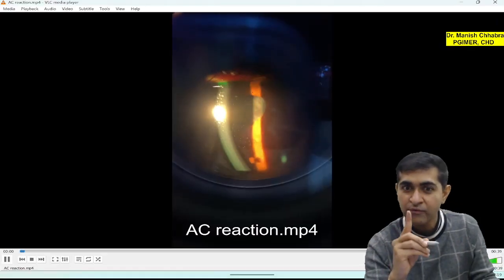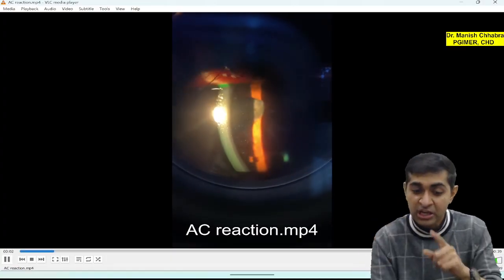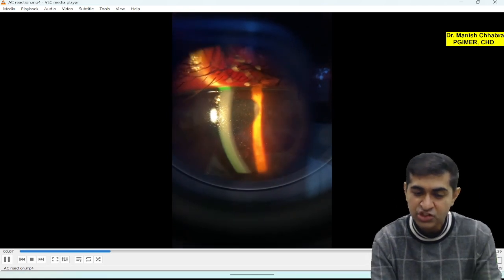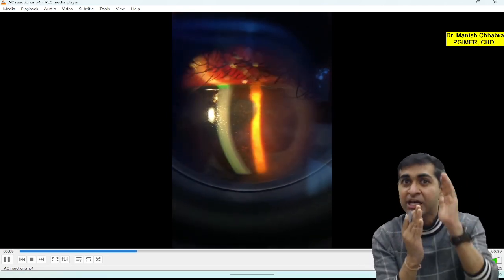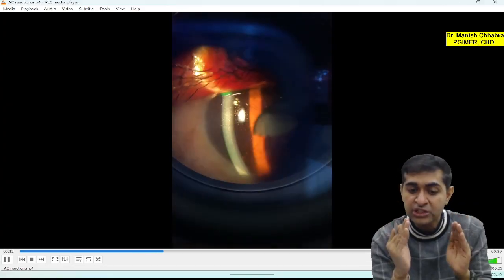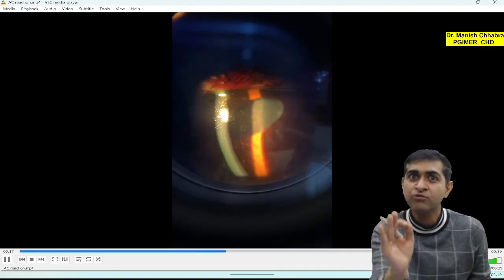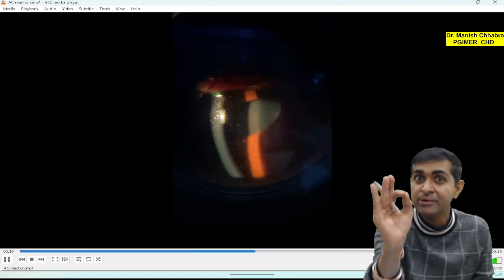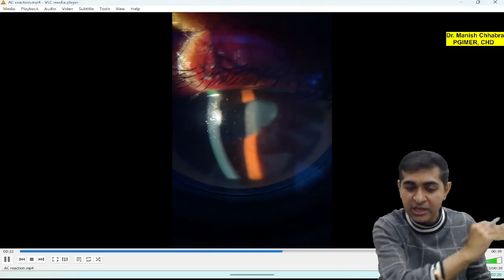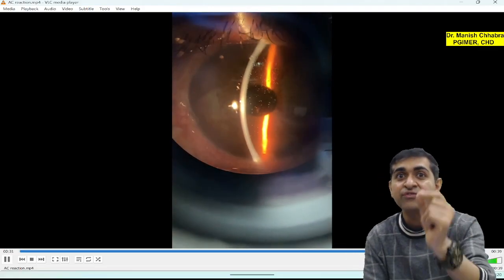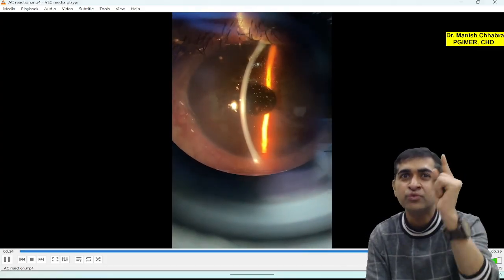I am going to show you one video which you may have never seen. This is, boys and girls, your earliest diagnostic feature of anterior uveitis. Check out carefully. What do you see in the black region in between the cornea and the iris? That is the cells in the anterior chamber. If there are cells in the anterior chamber, you have to mark cells in the anterior chamber. If cells in the anterior chamber are not in the option, go for proteins in the anterior chamber. Now I am increasing the magnification and you can actually see the cells floating in the anterior chamber. I am again repeating, this is the earliest diagnostic feature of anterior uveitis.